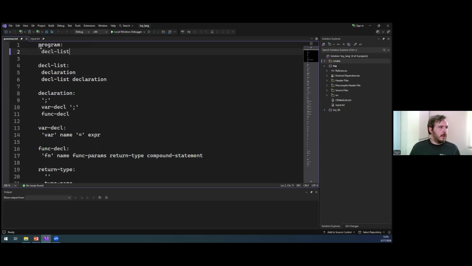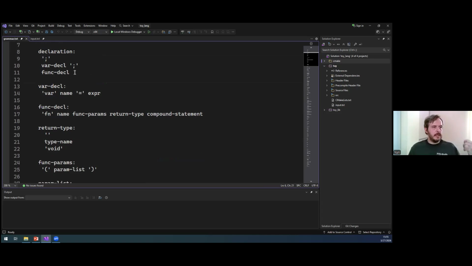What we will have, our starting symbol, is a program, which is going to be a list of declarations. The same thing as with the digit sequence, same thing as with any other kind of list: our declaration list can be either a single declaration or a list which ends with a single declaration again.